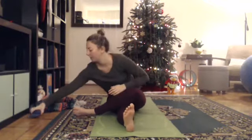So when we do the eagle arms, right, when you start by grabbing the shoulders, this is a nice way to open through the shoulder blade scapula and the elbows. If and when you become able to bring your hands together, then you also start to work into wrists. And from here, you can fold forward or stay upright. We're going to hold here for 3 minutes.